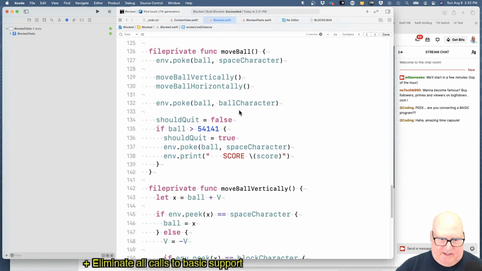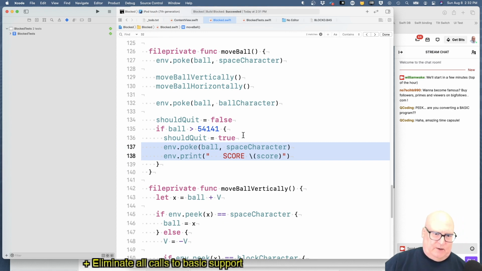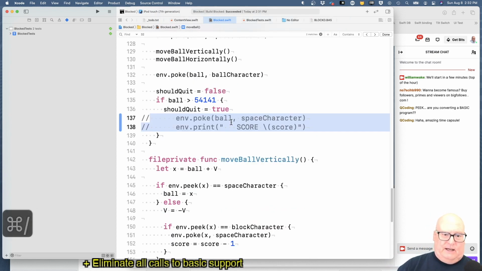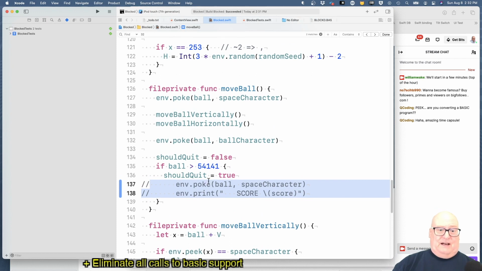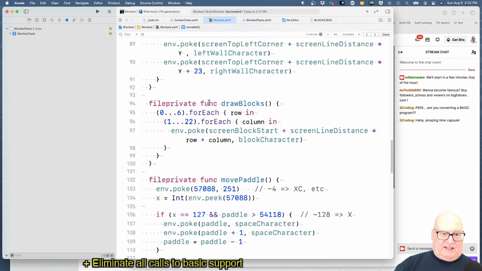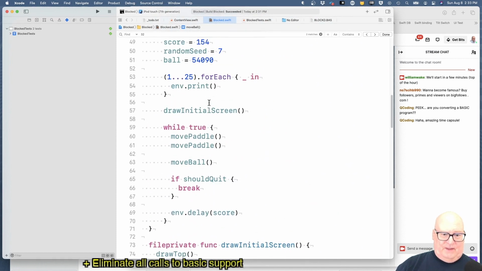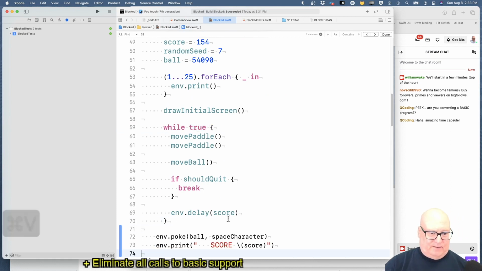I'm still bugged by this. What I want to do is make this stuff happen after we exit. So if should quit is true, we exit the loop and I want to do these things. So I'm going to comment them out. And again, this is not a look-it-up-in-Martin-Fowler's-book kind of refactoring. I'm doing this knowing that the code that exits with should quit true, code that happens after that can move up here, after the true, because it broke out here, so now I can do the code here.